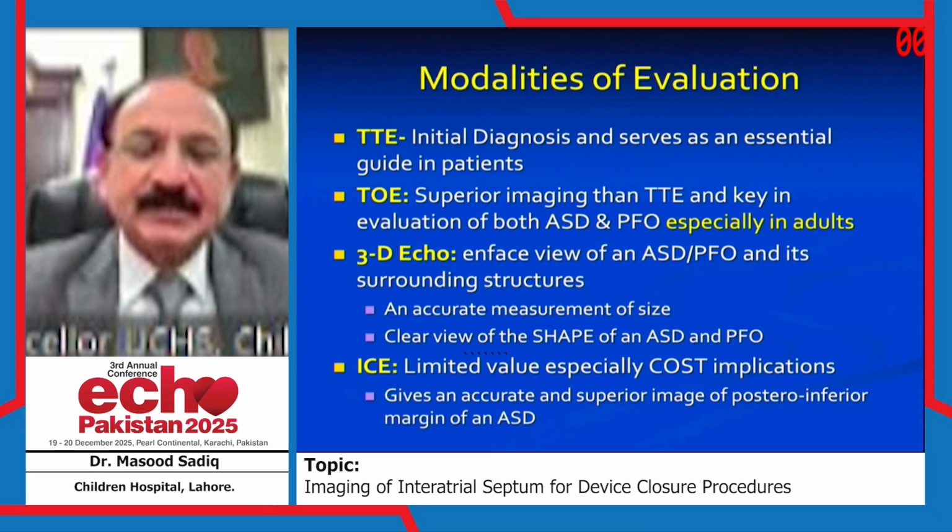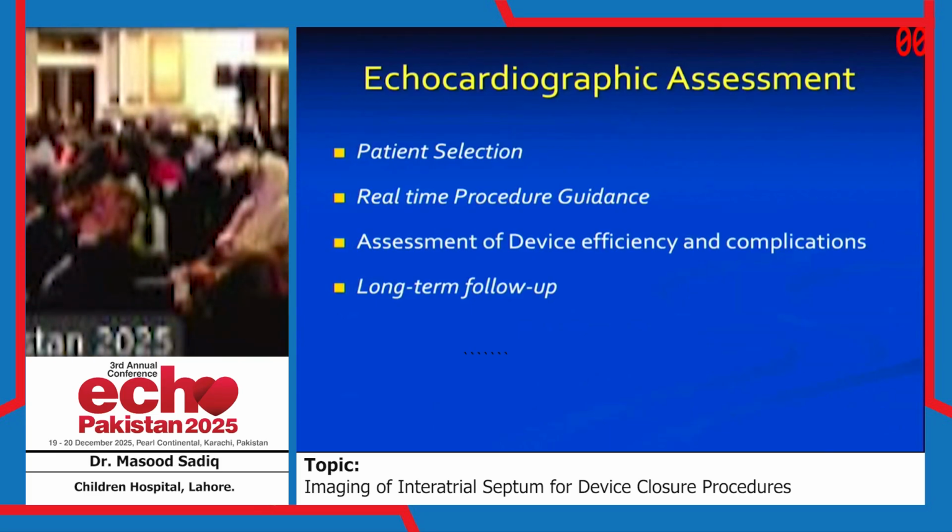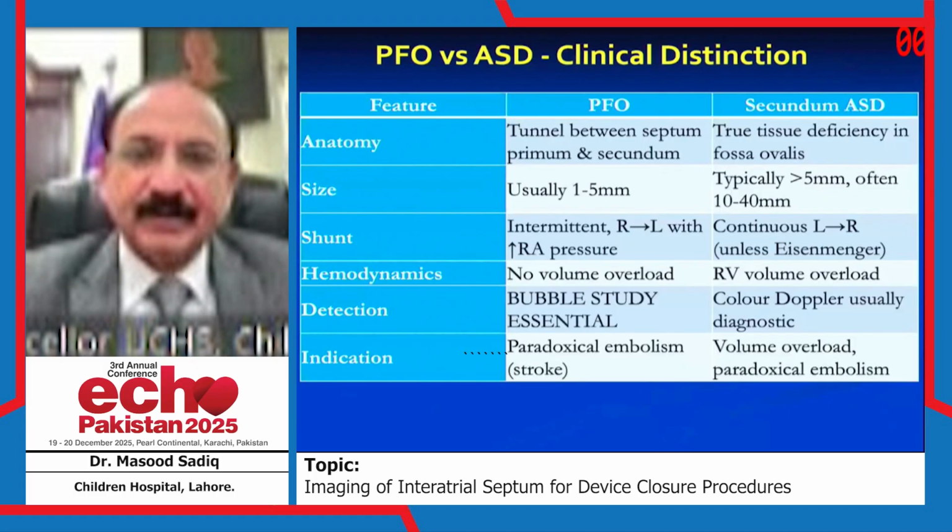ICE is also very limited, and because we are not using it, I'm not aware if any center in the country is using it, but of course it has cost implications. Hence, I will not be going through ICE in detail. Echocardiographic assessment of the intra-atrial septum helps us in various ways. First and foremost is patient selection for any device procedure, then real-time procedure guidance, which is crucial, assessment of device efficacy, and of course complications, and long-term follow-up is again dependent upon echocardiography.